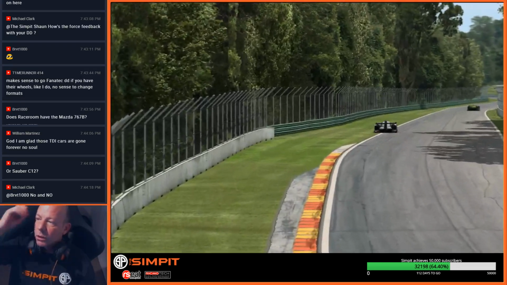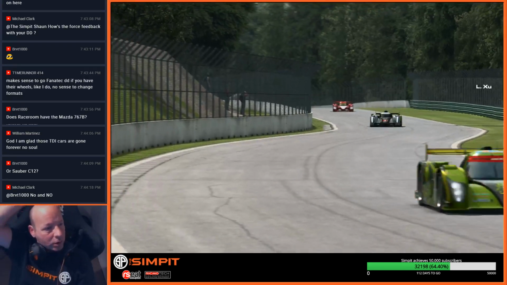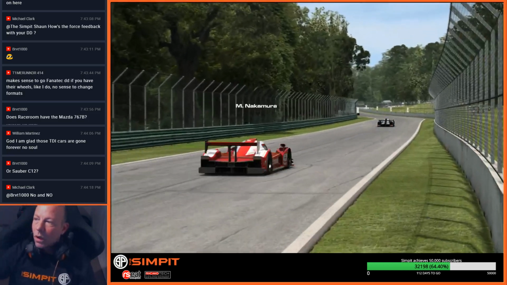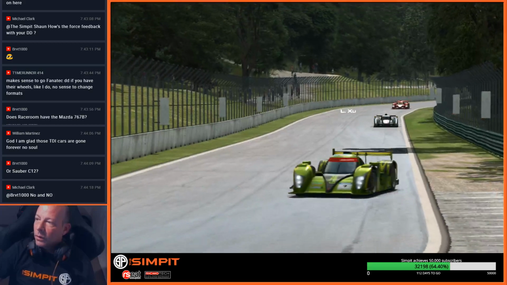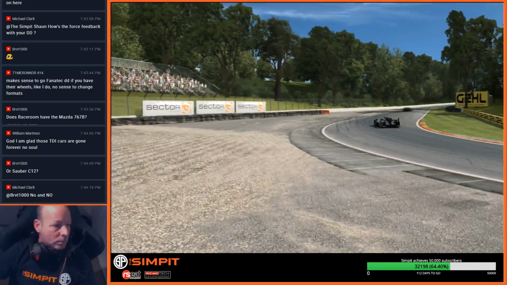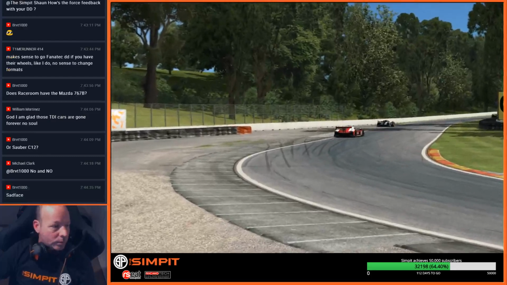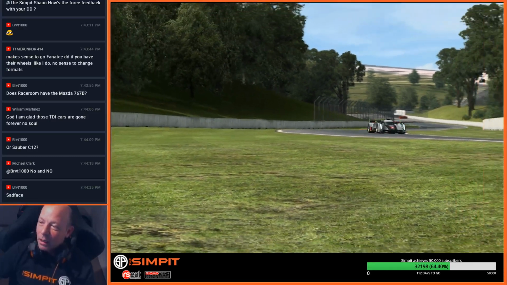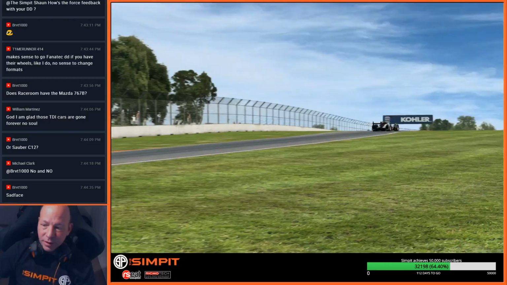Alright, Michael, are you the one who wanted the Corvette? Who wanted the Corvette? Which Corvette you want? And we'll call that the last one. Sad face. Aww. I'm with you. Group C. Gotta love Group C.